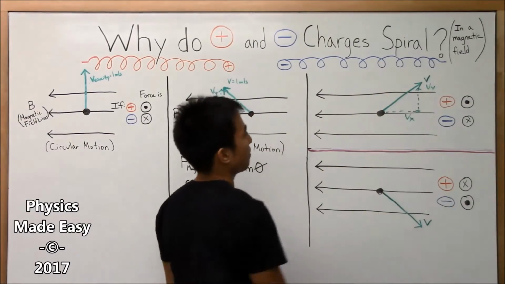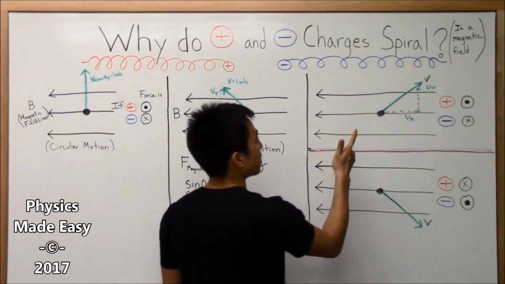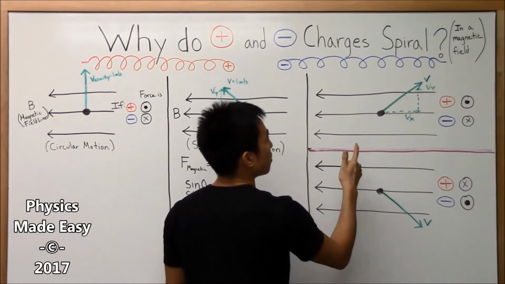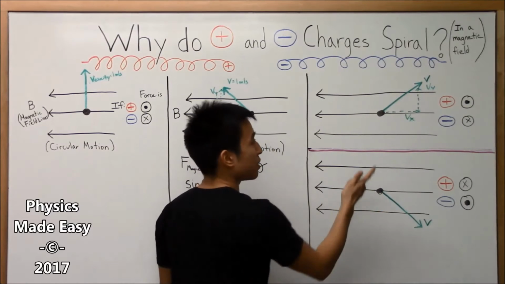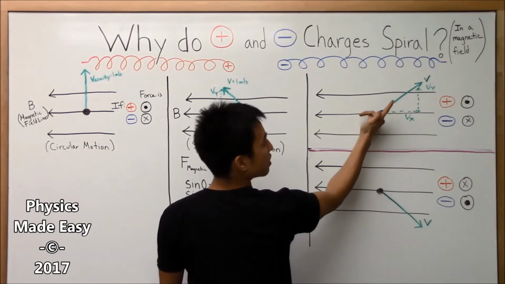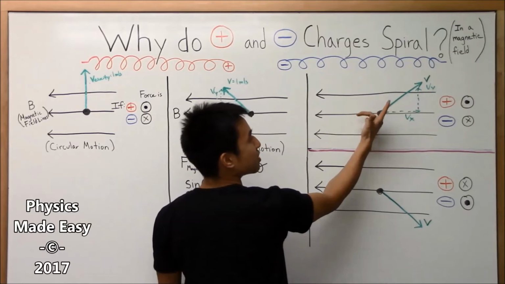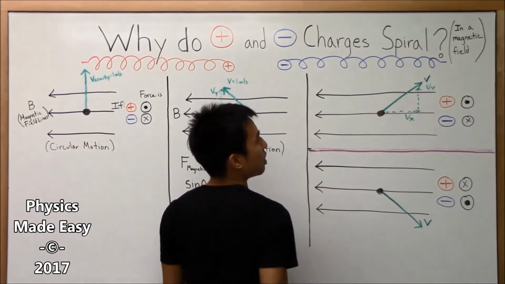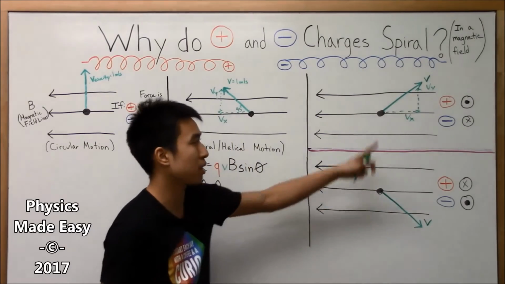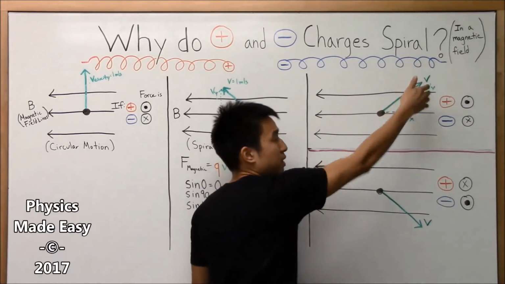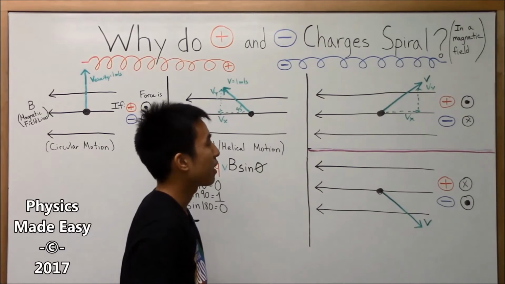All right, cool. And then if you were to do the right-hand rule for this guy without breaking it into components, I think it might be a little harder, but you can do velocity, field, it's more straining on your fingers, and then force is out. I think for these, it might be easier if you just break it up into components and analyze the perpendicular component.